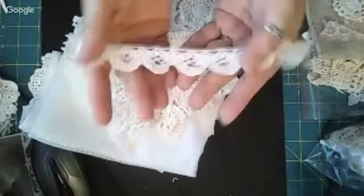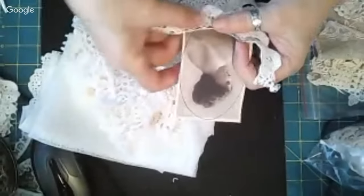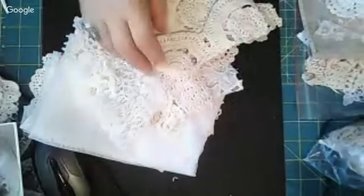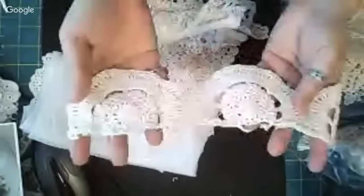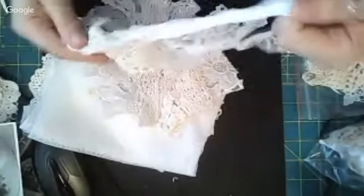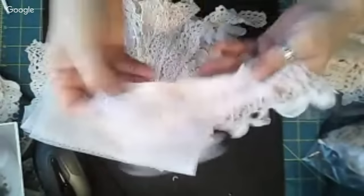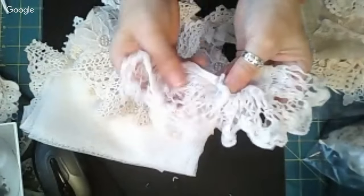Small piece of this, but again, it's just a beautiful trim. Now, you know, down the side of a picture or round the edge of a picture, and just gathering it like that. Again, like half a doily, I can go around the picture. I never, ever throw anything away. And that's just like a shaggy. And if you use that, double up like it is, and just do that. Look, the corner of the page.